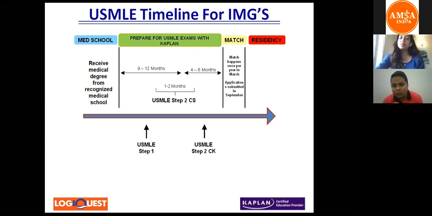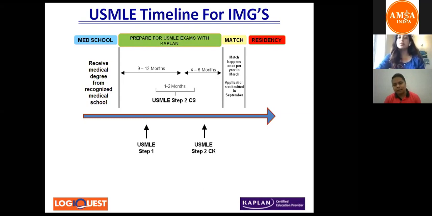So if you add all three together with a couple of months of US clinical experience, I guess about 18 months, a bare minimum of 18 months to a maximum of 24 months, is the average timeline which is required. Now, if you're talking about an intern, it's ideally good to start parallelly along with your internship rather than waiting for one full year, because that will cost you an additional year of loss, which is not good.